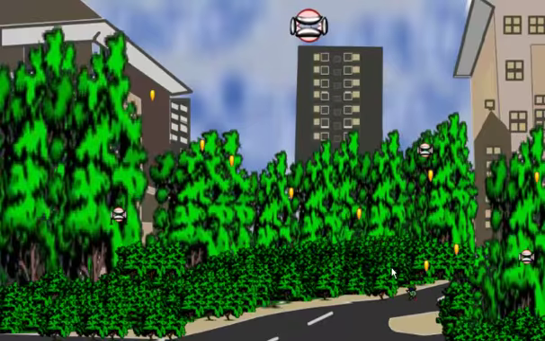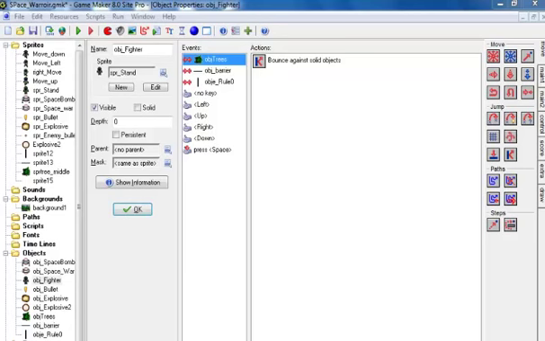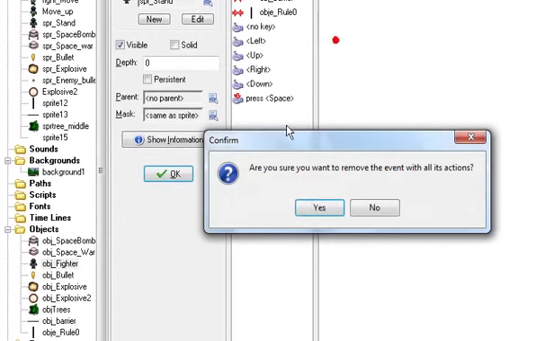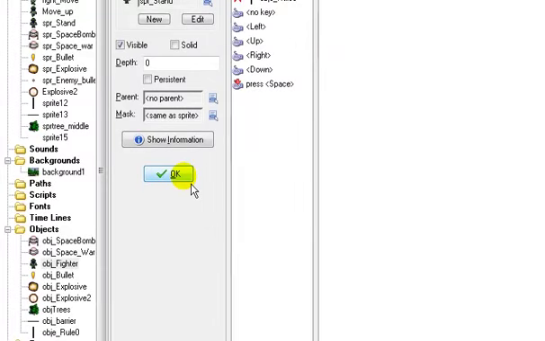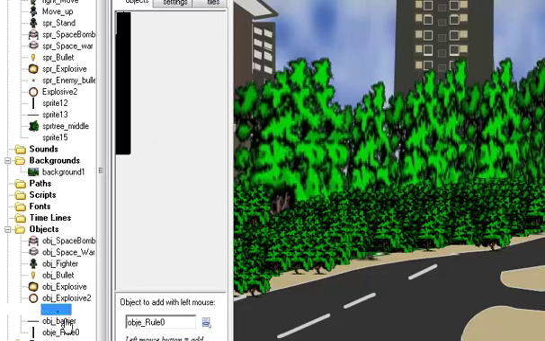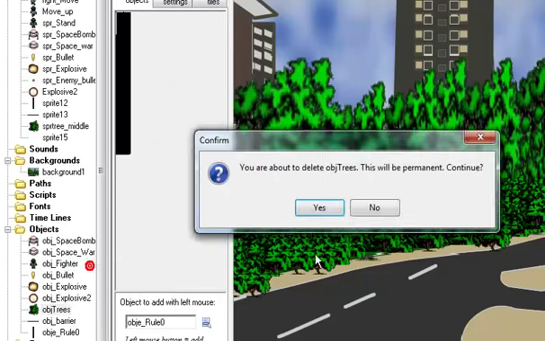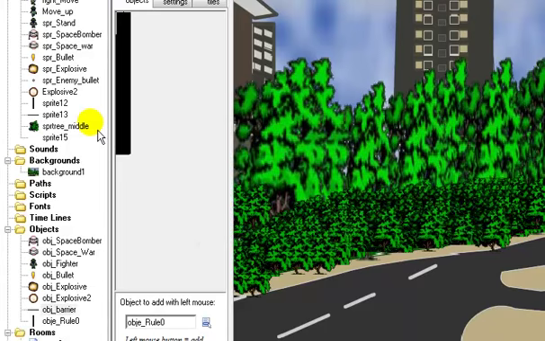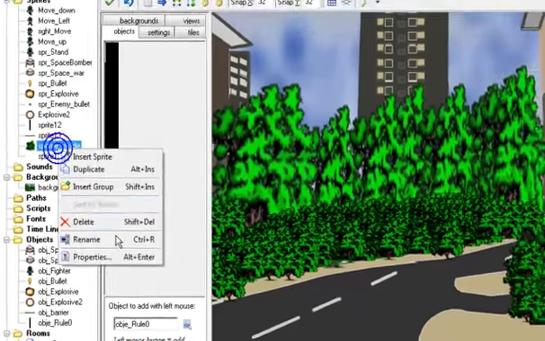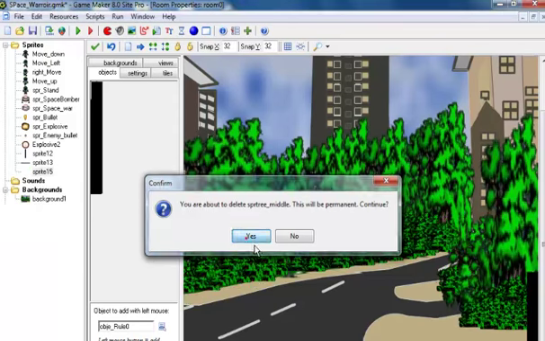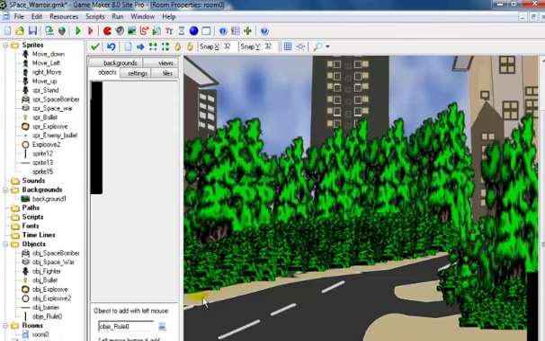Okay, guys, that's fine. So let's go back. Maybe remove this collision with the tree and use barrier. I think barrier works much better. So let's just get rid of that, and get rid of this object as well. So all the trees will go. Might as well just get rid of that tree as well. So just use some more barrier there. Some invisible barrier will be much better.